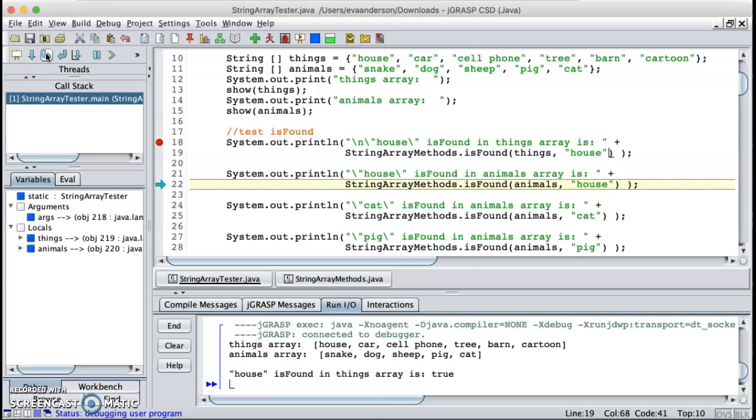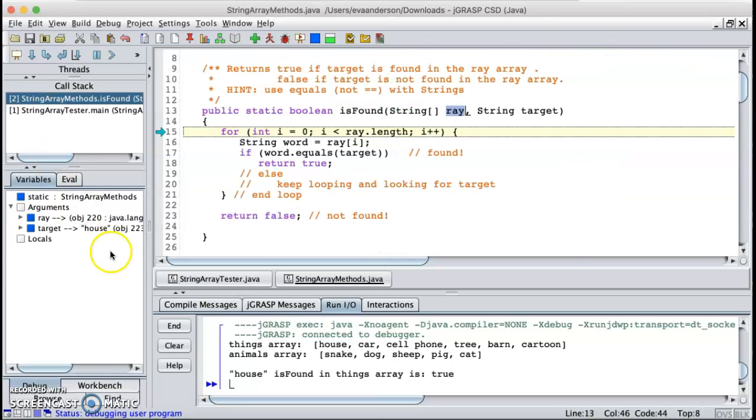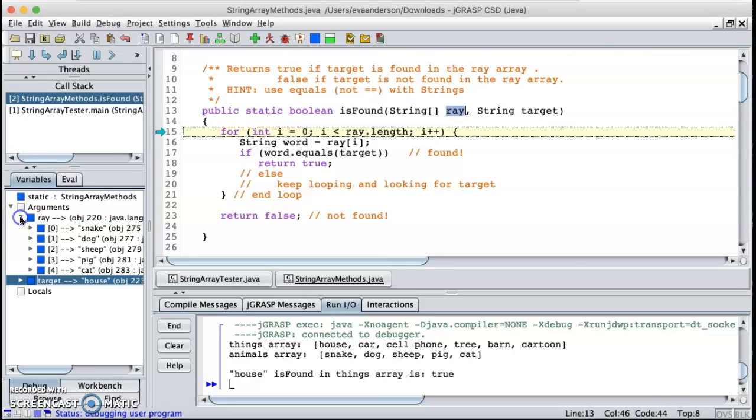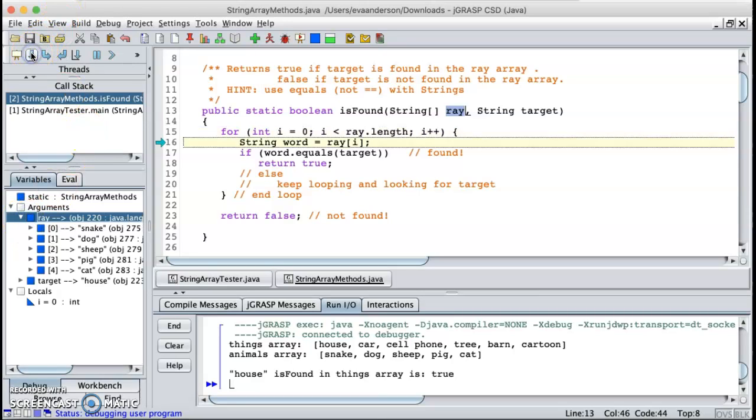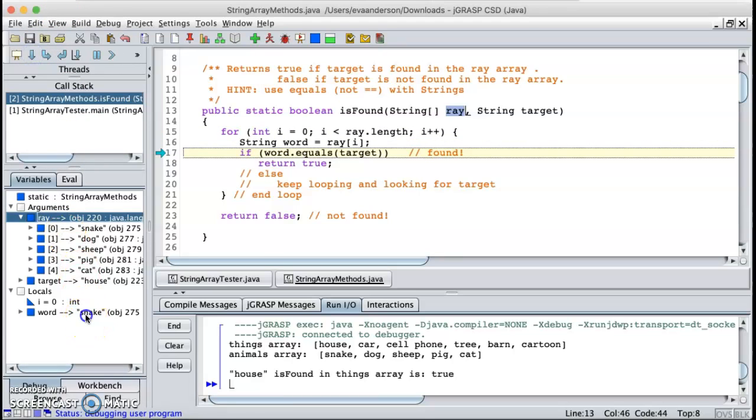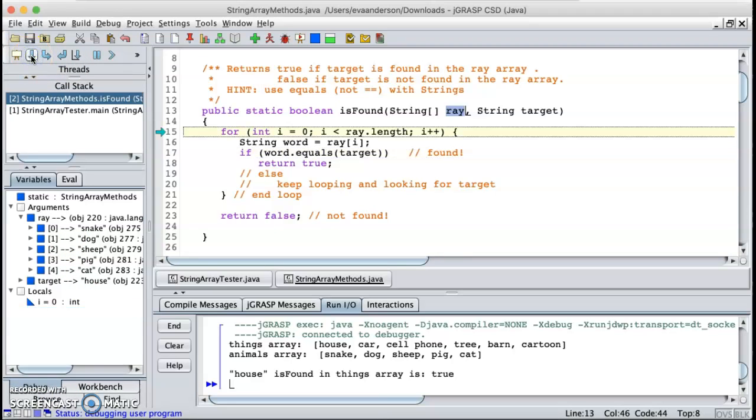Now we're going to pass the animals array and the word house. This time when I come in, I still have house as the target, but if I click on ray, I can see all the animals, since ray is now pointing to the animals array. As I step through, the first word I get out of the array is snake. Those two words are not equal, so we go back up to the for loop and increment i.